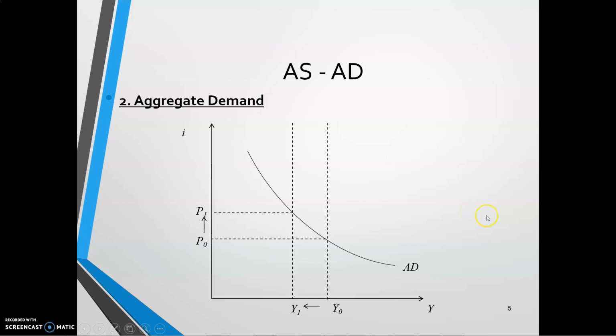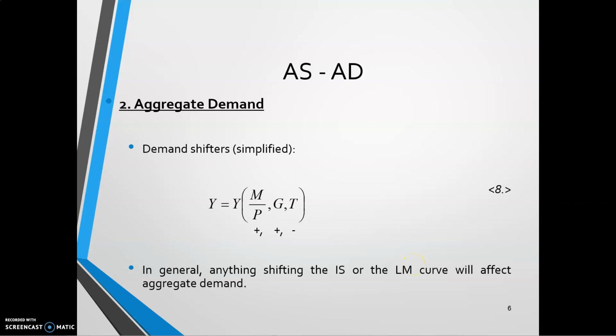Translating this into aggregate demand, this is a typo, this should be a P. I will fix that in the slides. For higher prices, output will be lower. This is just the standard aggregate demand curve as you know it from principles. The only difference that you know now is that what the aggregate demand curve really is, is any equilibrium output in the ISLM model for any given price level. Now, the aggregate demand curve can shift. And in principle, everything that is in the IS equation, everything that's in the LM equation, that is not the price itself, will shift the aggregate demand curve.